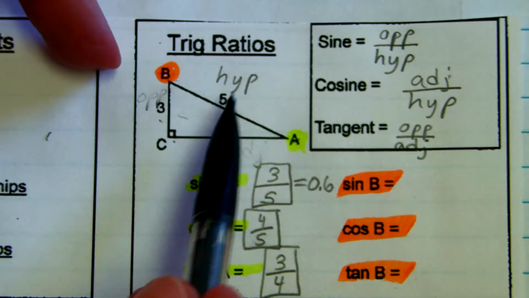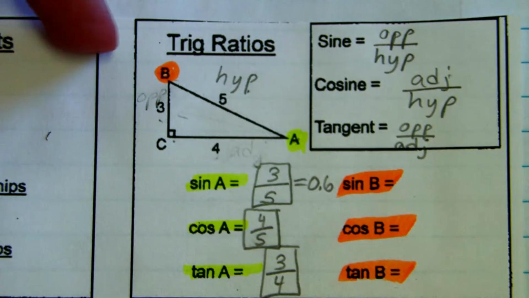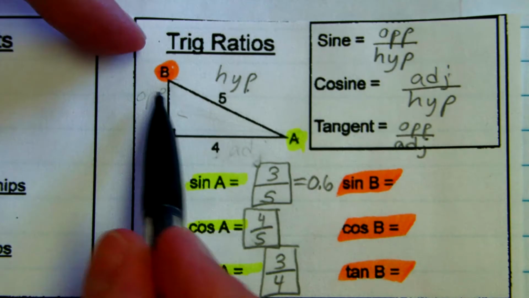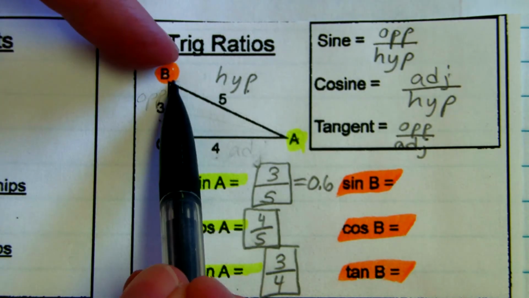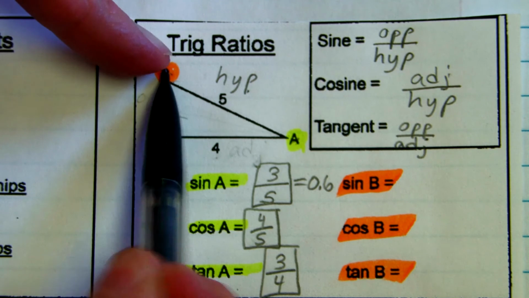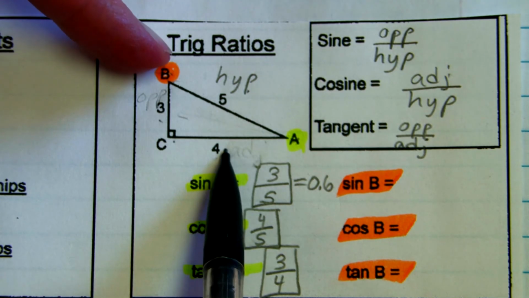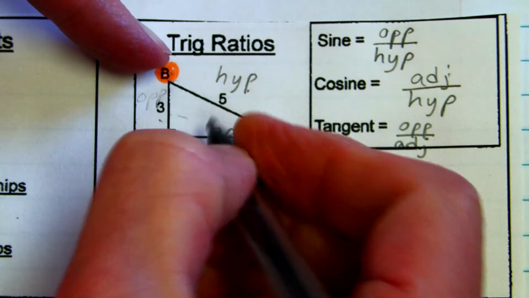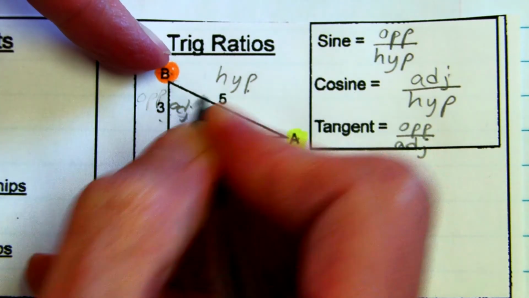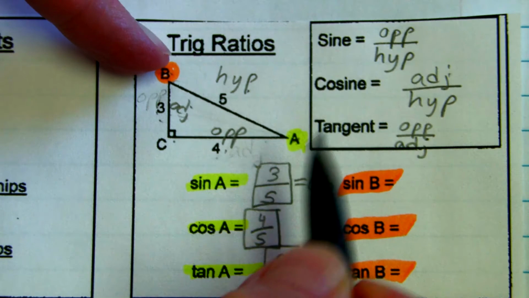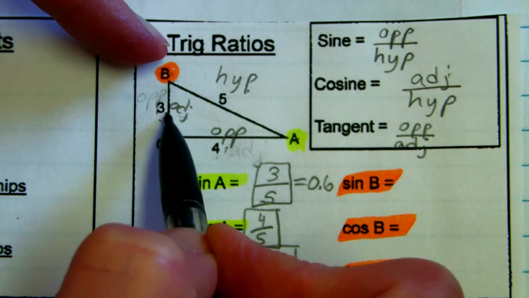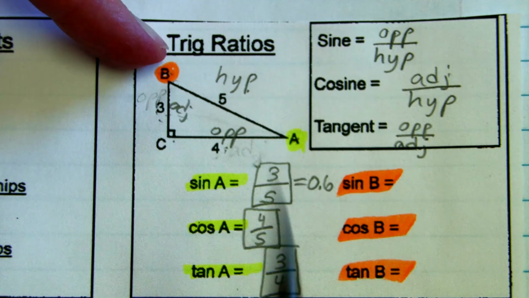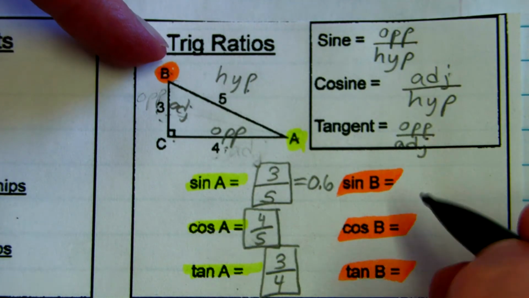And the hypotenuse does stay the same for everything. It's always the hypotenuse. It's the longest side. It's the opposite and adjacent that change. So if I'm looking from the position of angle B, now this side that is 4 is my opposite side, and the side that is 3 is my adjacent side. So that changes. Opposite is across from B, adjacent is next to B. Adjacent means next to. It actually makes up part of B. So then that just changes what these fractions are going to be.